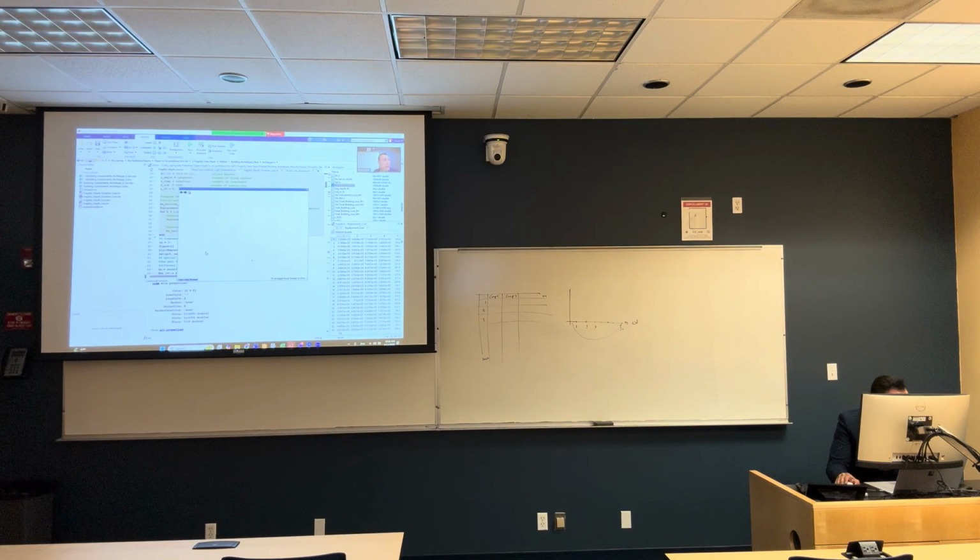I don't know why it doesn't load. Okay, so it's going to tell you what you should do, what you should put here, and the different ways that you can write it. So you can understand more about this function, and it's going to give you some examples of how to do anything on MATLAB. Like if you're stuck with something, click help, and it's going to show you how to do this.